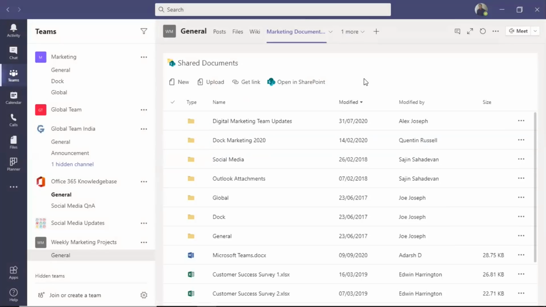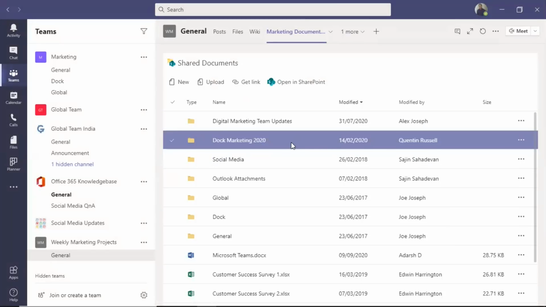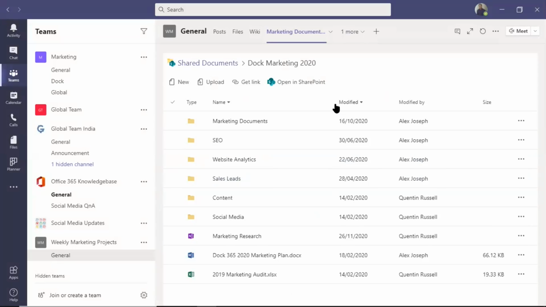So the new tab shows the marketing team's library over here. This makes it easier to access documents from that particular document library. So this is one cool way. The third popular method to add an app is to add app notifications and updates to a channel. There are connectors that let you do this.